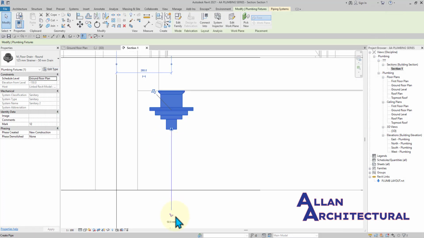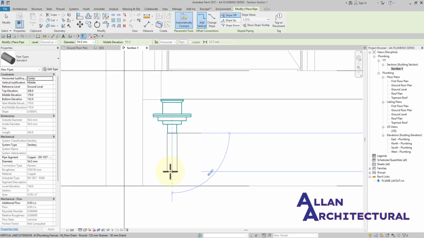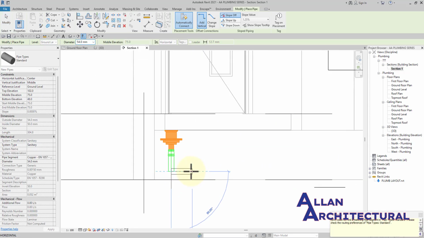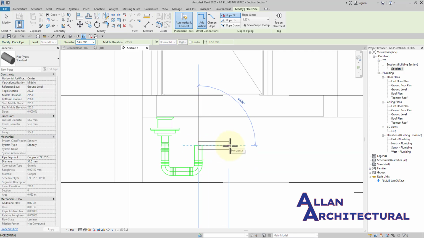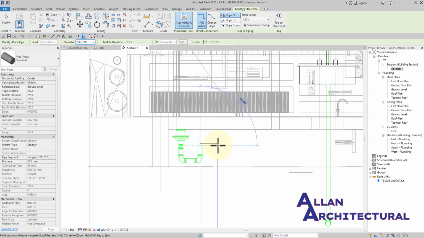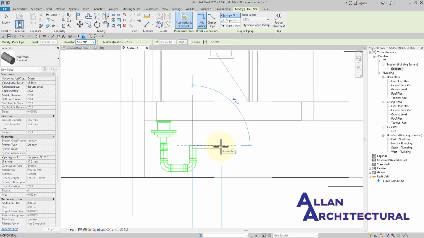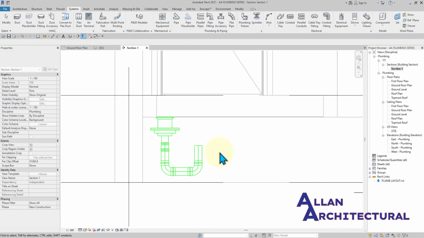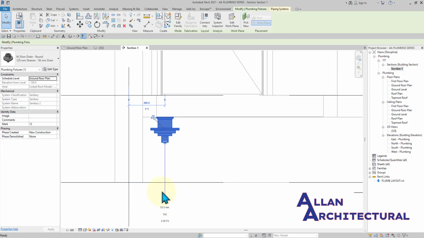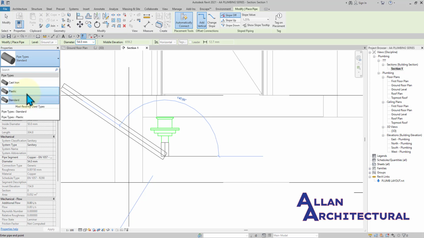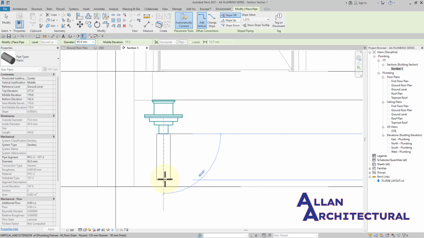All right, and I'm going to draw out that pipe. I'm going to bring this out a little bit. 200 is fine. Bring this somewhere here, and bring this somewhere here. And now after bringing this somewhere here, I can send this out. Okay, so I made a mistake. I didn't change that to PVC. So let me select this out pipe, and I'm going to change this to plastic PVC. All right, so this is perfect for me.